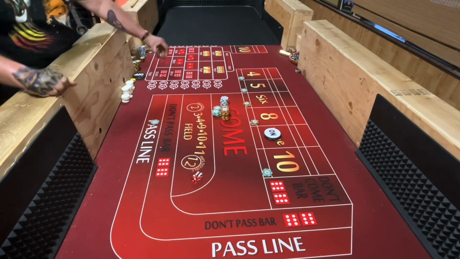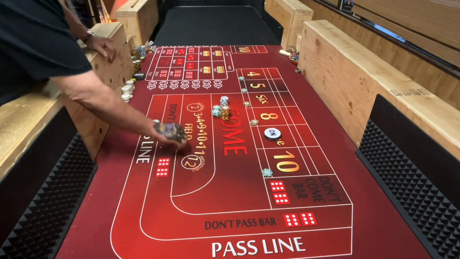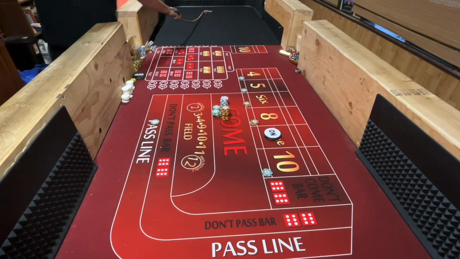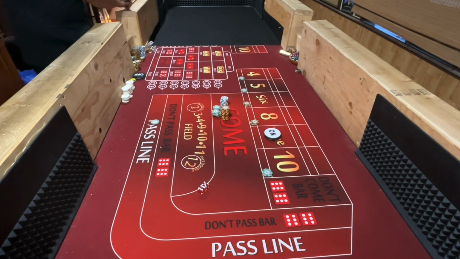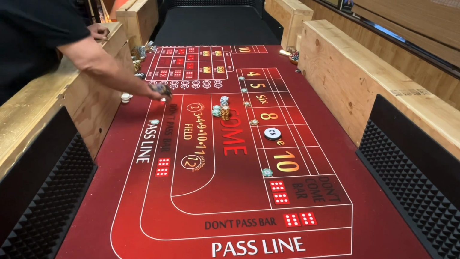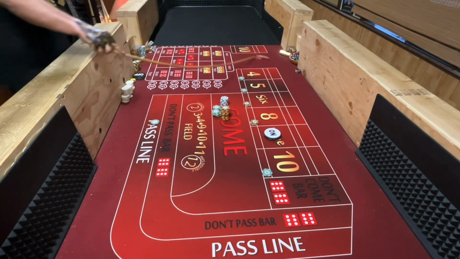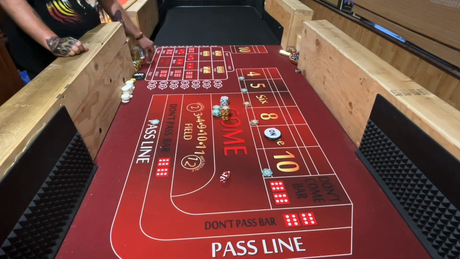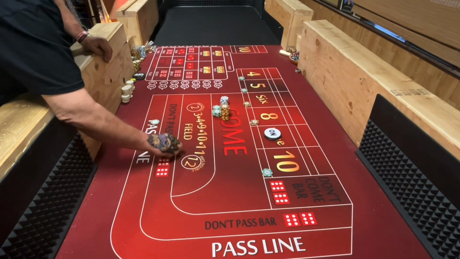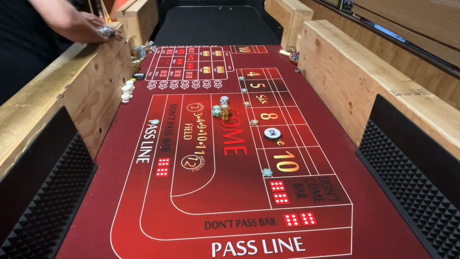Dealer's going to pay you for your 8. Yo! Nothing happens with that one. Eight. Dealer's going to pay you for eight and just keep on going to town. It's a simple little strategy. Ten.